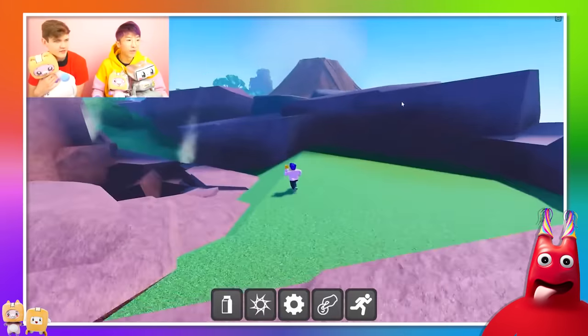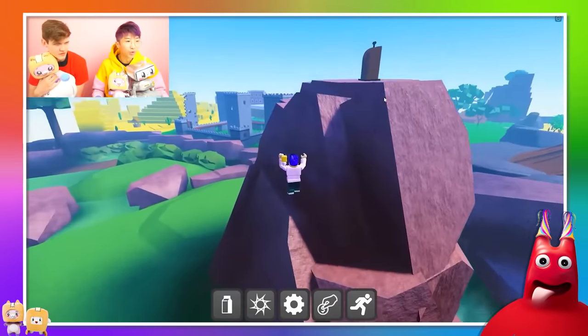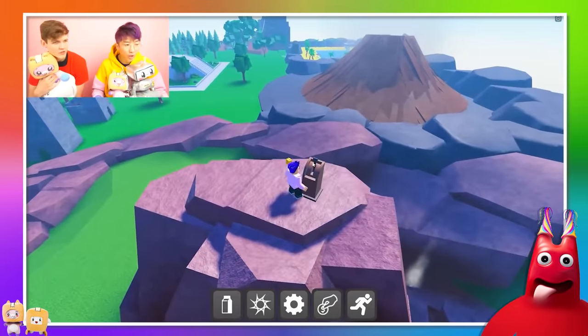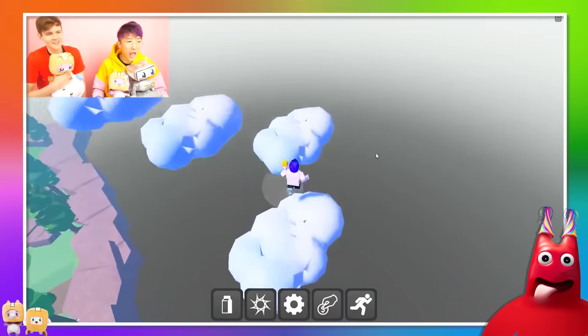Got it. Now guys, I'm gonna go over here. There's like this big rock over here. I bet there's something here. Yep, we're rock climbing. Oh, where does this take you? You pull the lever? We're going to the clouds! Oh, cool! We're gonna get the cloud now!